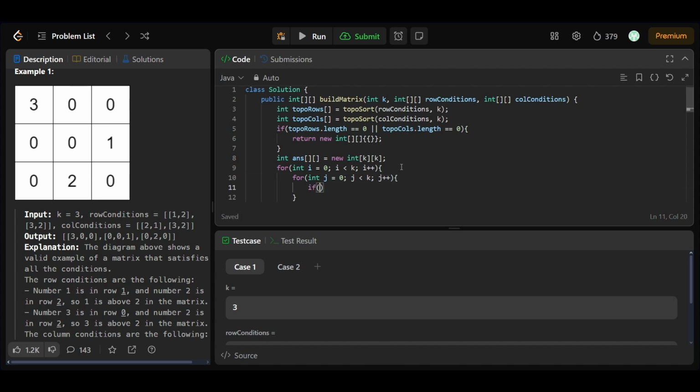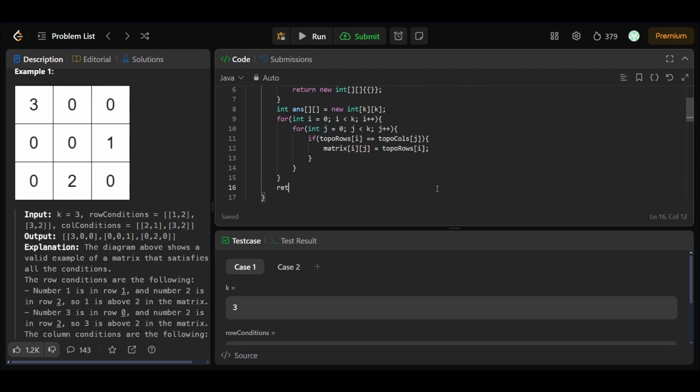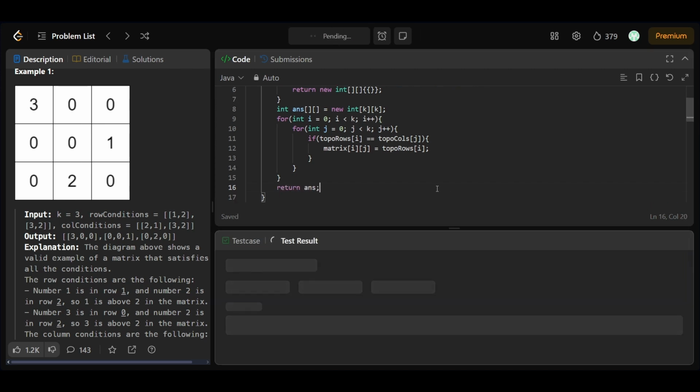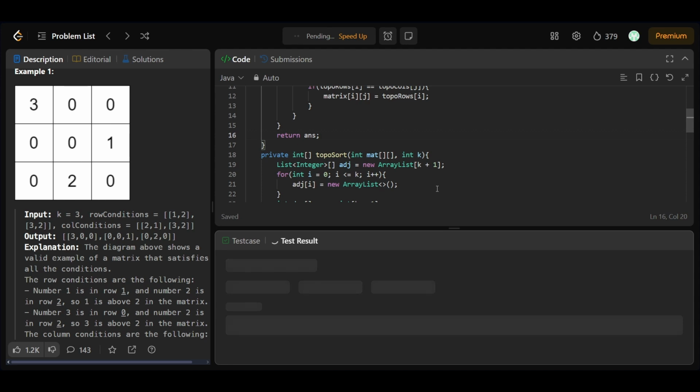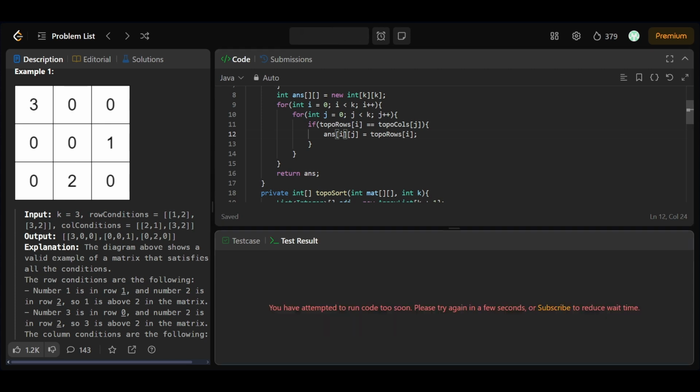And then we'll be checking that if topo rows i is equal to topo cols j, in that case we'll be doing matrix of i j equal to topo rows i. And at the end we'll be just returning the answer matrix, and now let's give it a run.